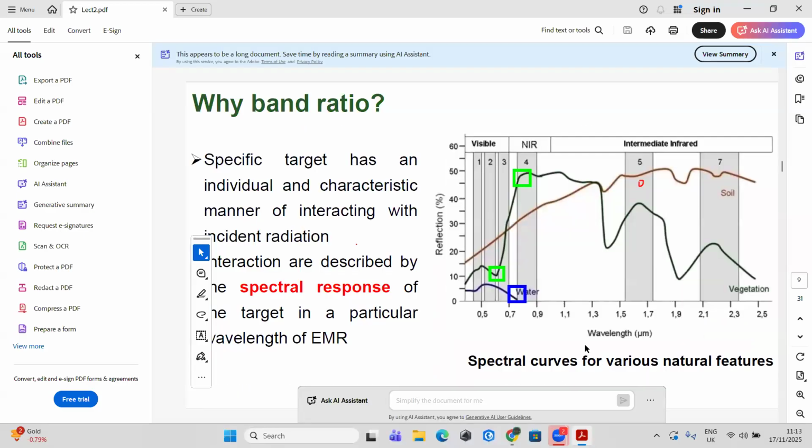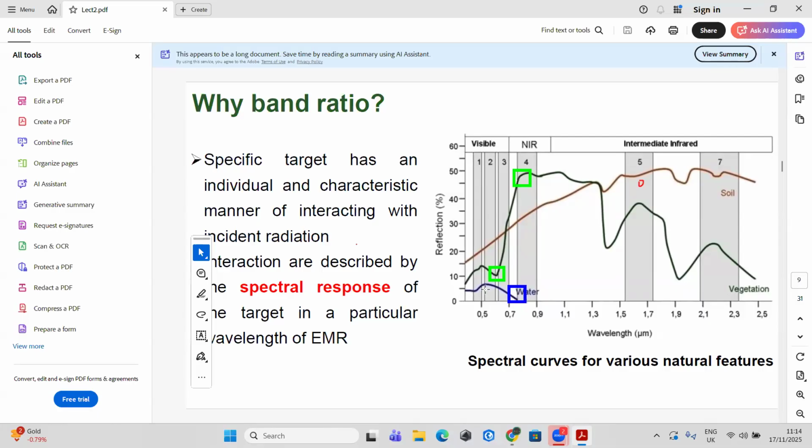How every object behaves in terms of reflectance in every wavelength is different. For example, the reflectance of vegetation in near infrared is very high, whereas its reflectance in visible is very low by comparison. Similarly, soil has a very high reflectance in the infrared bands, whereas in the visible range it has very low reflectance.